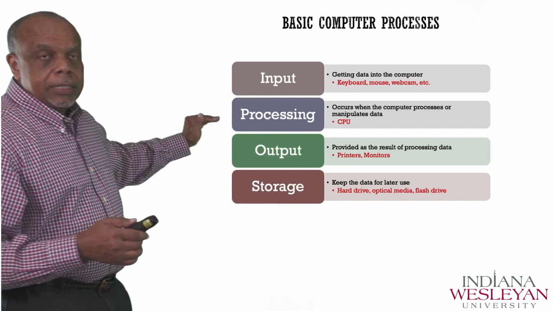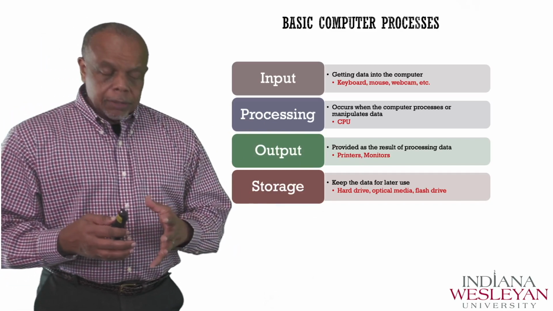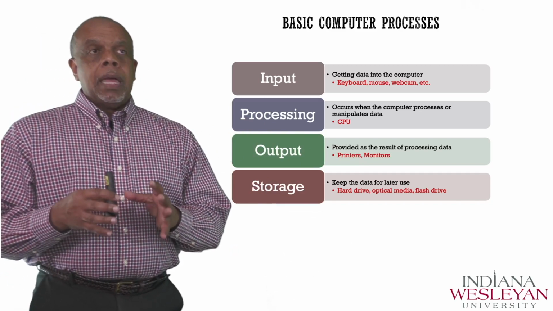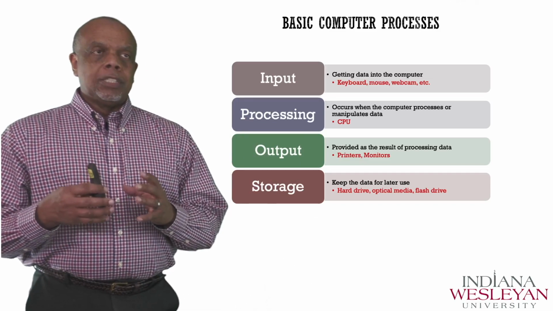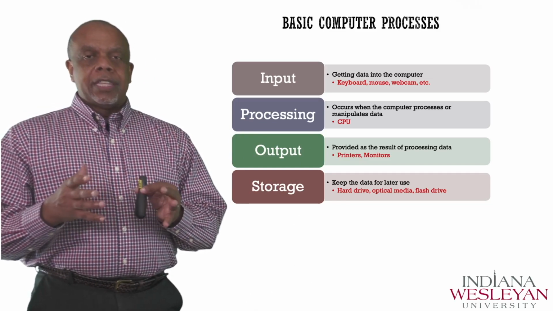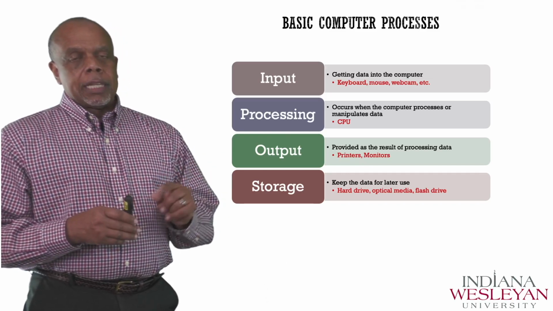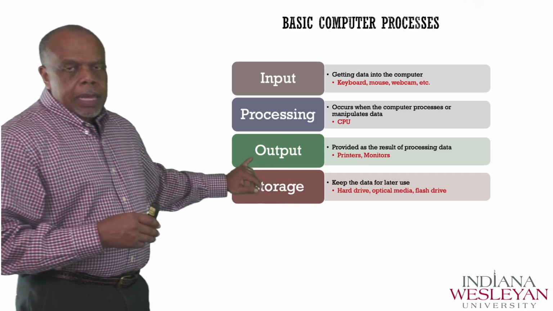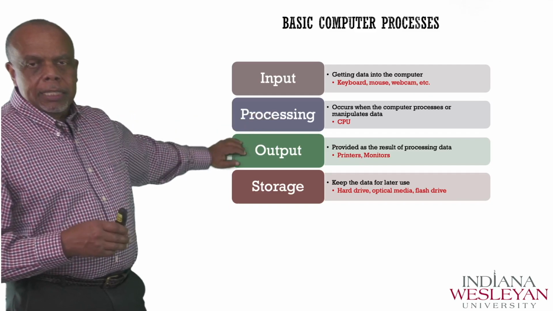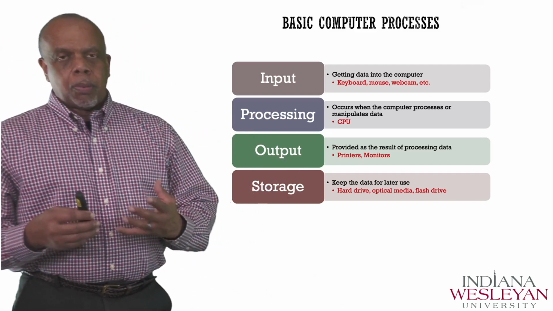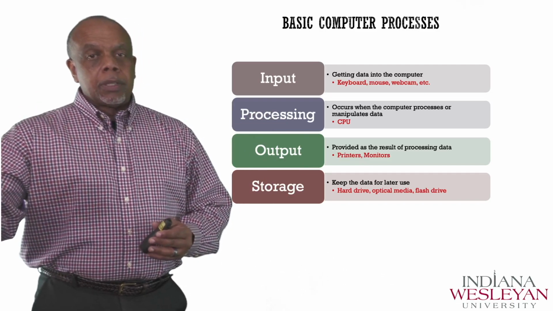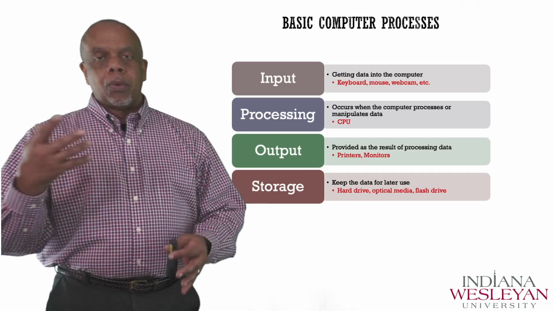When we talk about processing, now this is the meat of your computing system. We call it the CPU, your central processing unit. Now that's where the math takes place. That's where the mathematics. We'll talk about that a little bit more as we go. Now then output. So whatever we've processed, we wanted to go out somewhere. It's got to do something. It's been processed, so we wanted to change something on the screen. We wanted to print a document or whatever it may be.